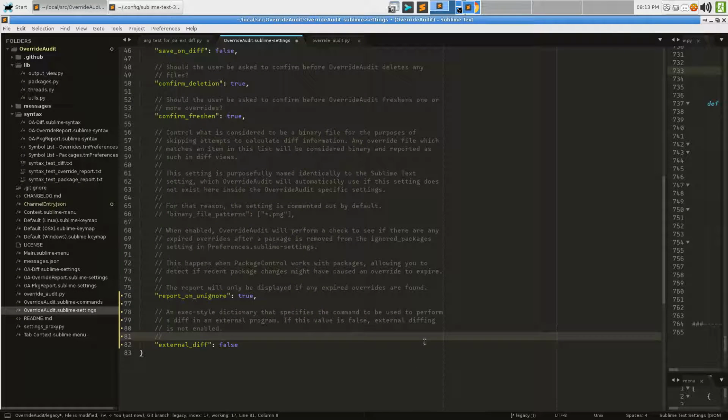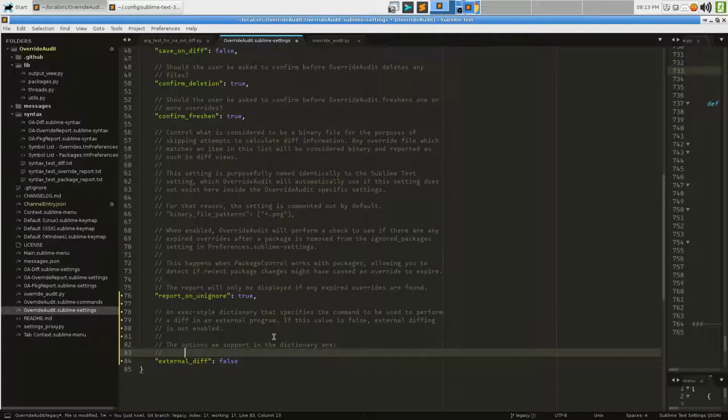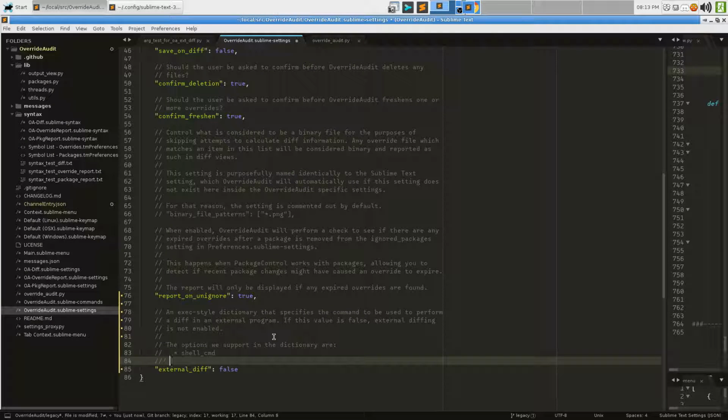I'm going to go here. The options we support in the dictionary are shell command, and that's going to be the program that you can execute.